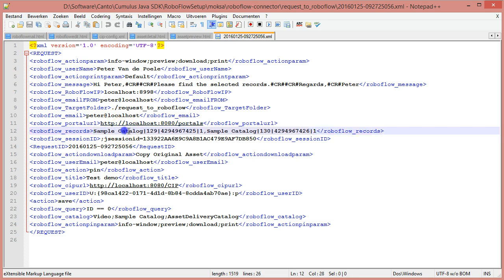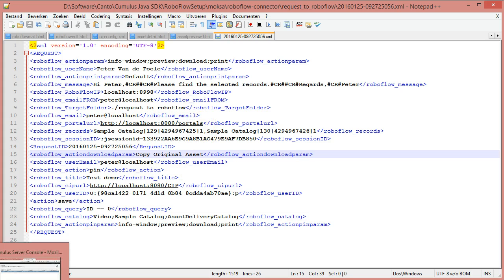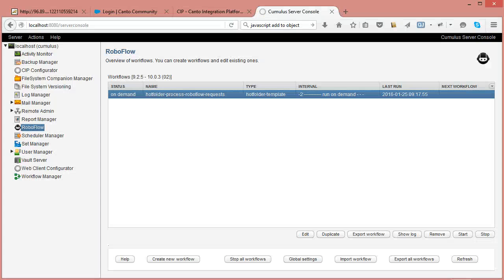It has the catalog name, the record ID, and the ID it had inside Portals, because Portals doesn't work with catalog IDs. It works with a kind of formula that bundles the catalog ID, the catalog index, together with the record ID, which is then recalculated to the real catalog and record ID. So this information is sent to Roboflow automatically from your website.